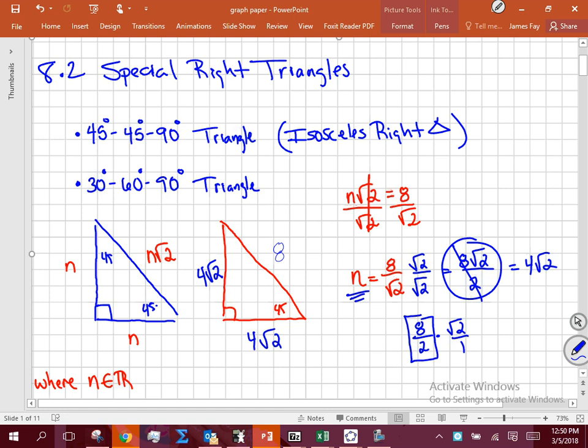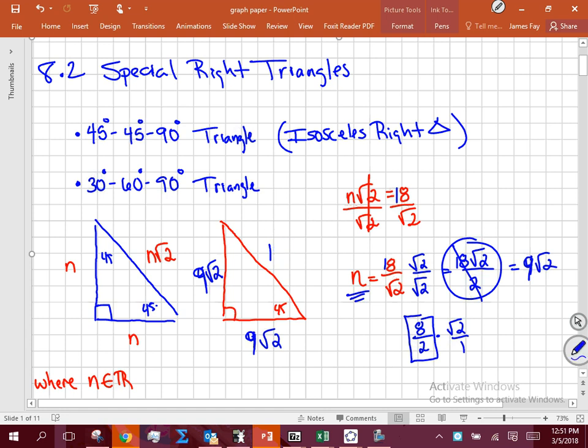Now, I think a lot of you are going to see some relationships here that you can maybe cheat the system. Because think about this. What if this was 18? The only thing that would change would be that it's an 18, right? So now you get 18 divided by 2. Well, what's 18 divided by 2? It'd be 9. So now this side length would be 9 radical 2. Does that make sense? Okay.